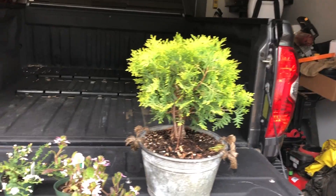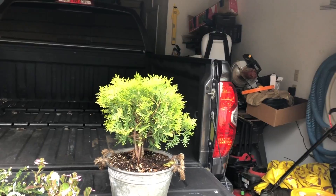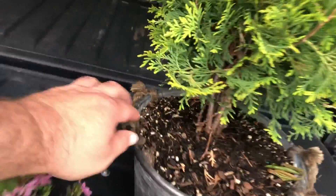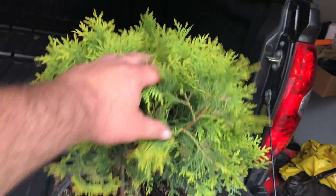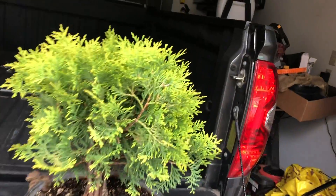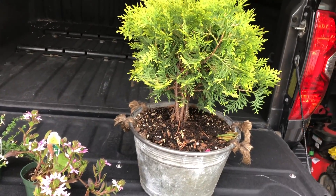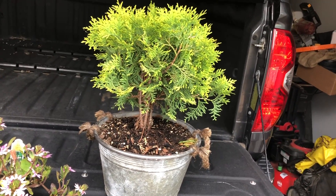Here is the container we are working with today. This is a container we actually potted up in the fall — a galvanized bucket we picked up at the store. We did a coating on the inside to protect it and keep it from rotting out. I've got a tater tot arb as the centerpiece in this little bucket. For fall and winter I had it planted with pansies and some ornamental cabbages, and it looked really good. The pansies were beautiful up until just a week or so ago when the heat stressed them out enough that I pulled them.